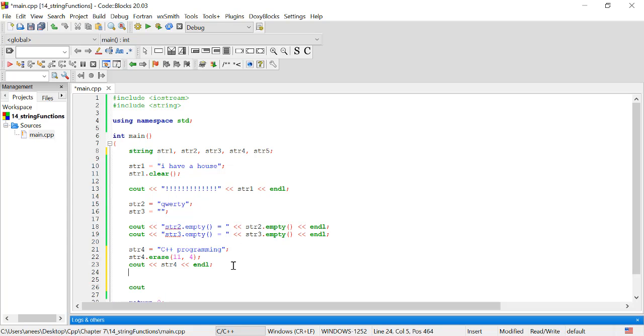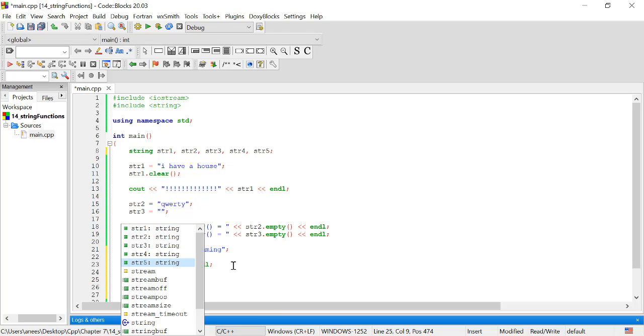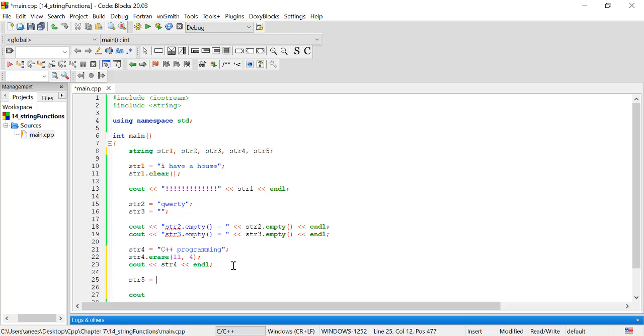Now string 5 will be equal to... I guess actually let's go something a little bit more simple.